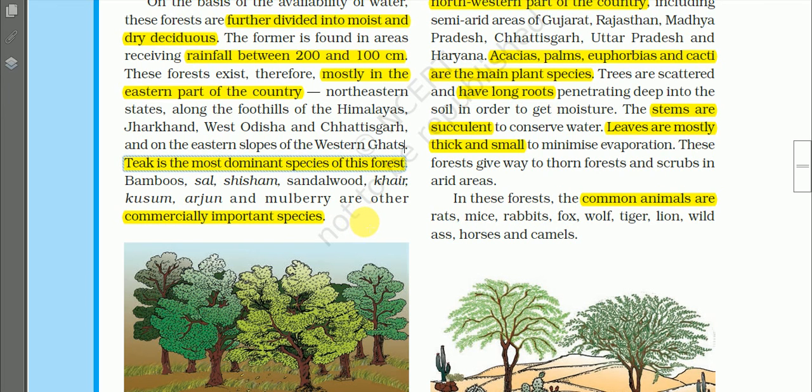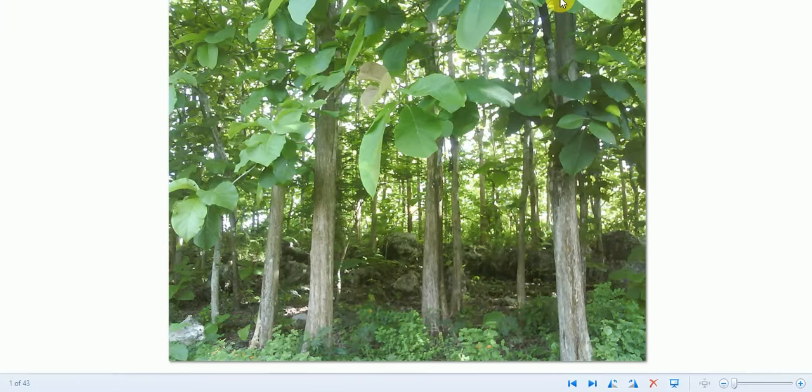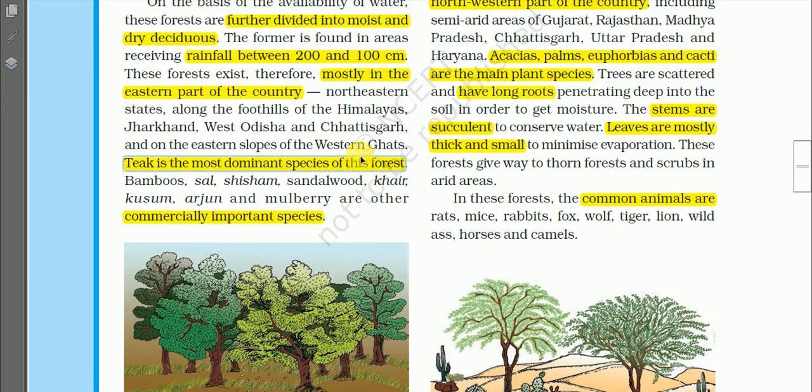I think all of you are familiar with teak. I think you might have seen a teak tree. See here, this is teak with broad leaves. Then other important trees include bamboo, which is not a tree but a grass.